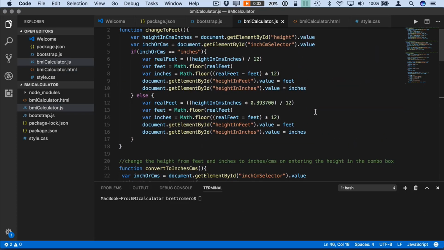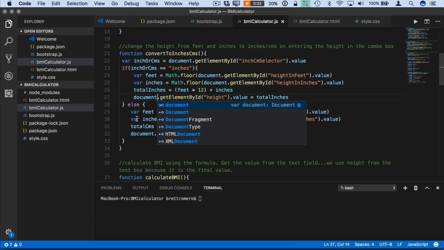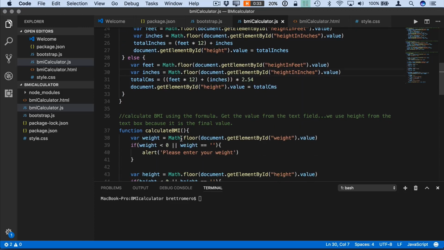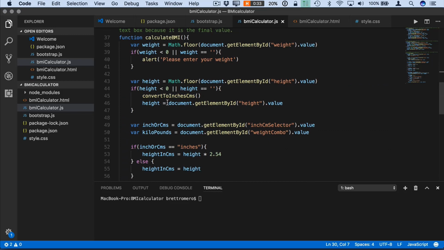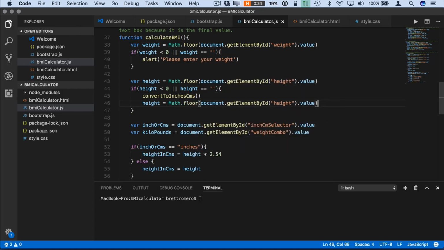So kind of starting at the top of this, there's a few things that I noticed. So right here we have our get the height right here, because that height should be updating when we change our height combos drop downs. It should be updating in that text box, which it is not. And right here we're missing a T, so that should help that problem out. And then going on down a little further, we have this right here, which is calculating our height. What we actually want to make sure is to get an integer. We're going to do a floor, so math.floor, and we're going to surround this over here, save that.